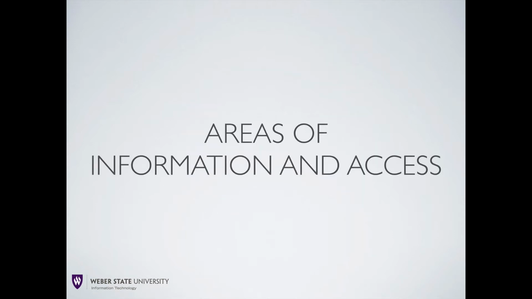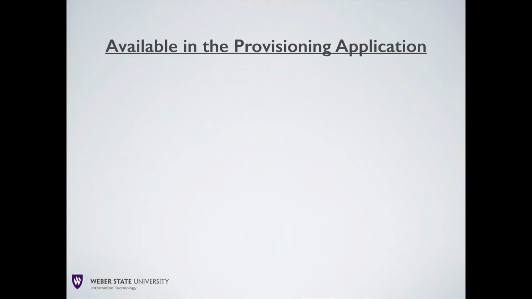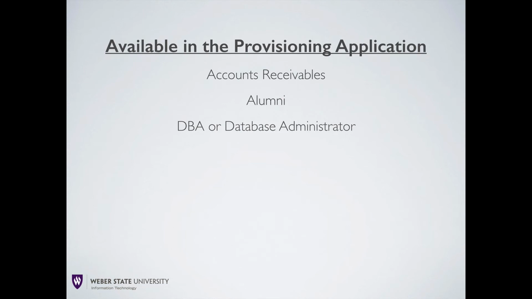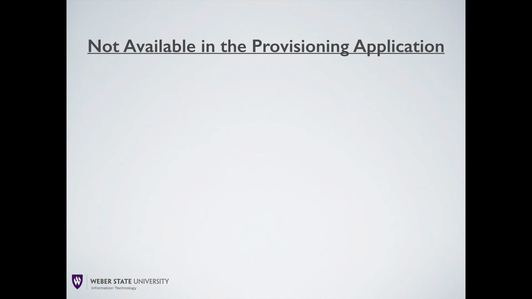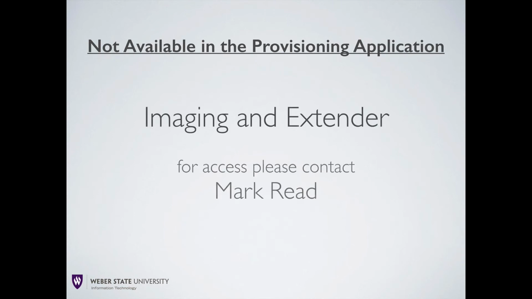Within the provisioning application, there are different areas of information and access. We have, in alphabetical order, Accounts Receivable, Alumni, DBA or Database Administrator, Finance, Financial Aid, Human Resources, Student Admissions, and Student Registrations. Some of the most common areas that are not provisioned through this application are Imaging and Extender.